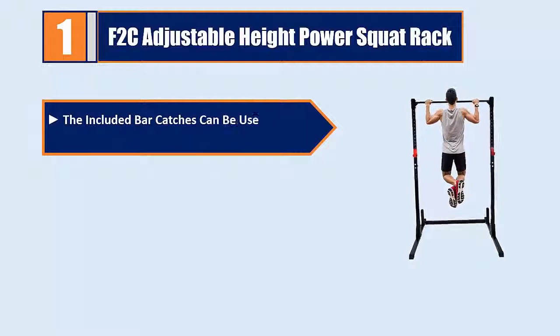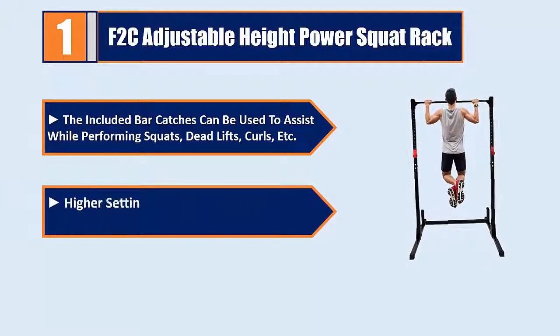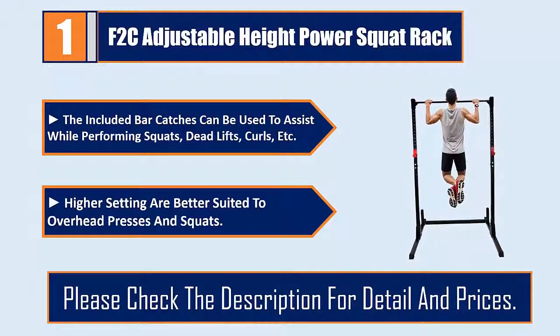The included bar catches can be used to assist while performing squats, deadlifts, curls, etc. Higher settings are better suited to overhead presses and squats. Please check the description for details and prices.